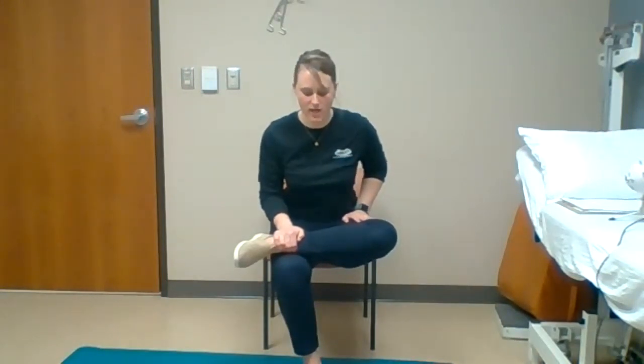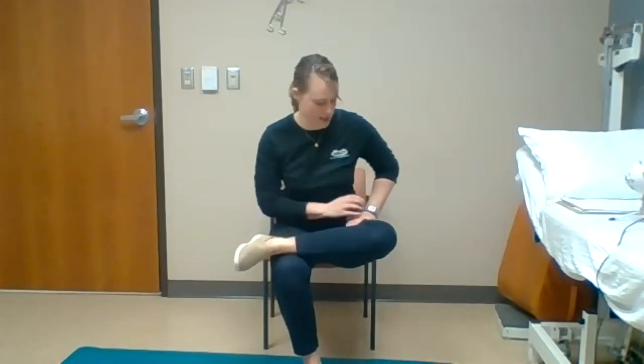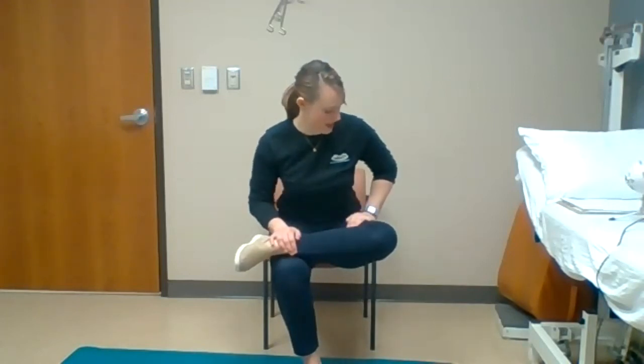Cross that leg up across your waist. If you need to straighten this leg out so that your foot is down lower, you can do that. And you're going to gently push on your hip, on your thigh here to push your knee down and bend at your waist. 1, 2, 3, 4, 5, 6, 7, 8, 9, and 10.